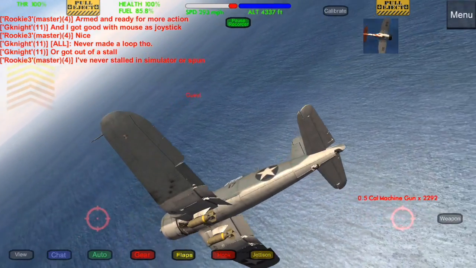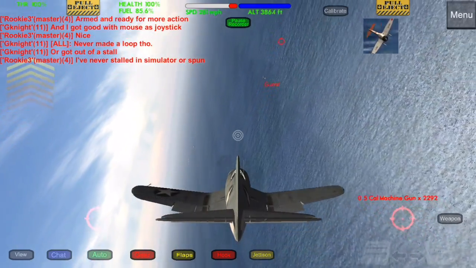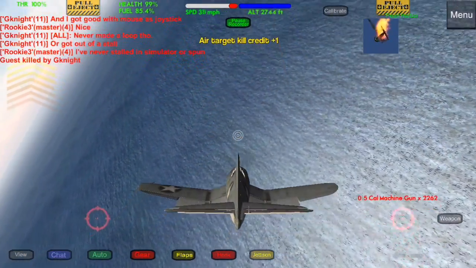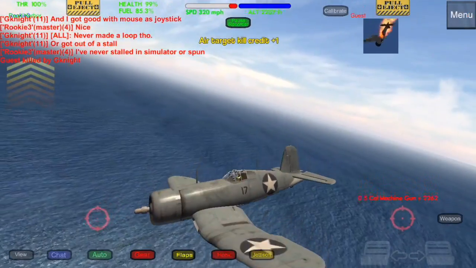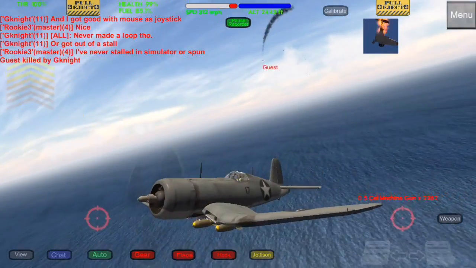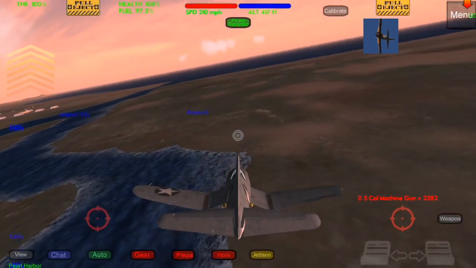So when you're turning, make sure you use your flaps so you don't get yourself killed, and also feel free to decrease the throttle to make a better turn. So here's where he tries turning into me, but he doesn't get the right angle and he gets shot out. It's not a very durable plane.